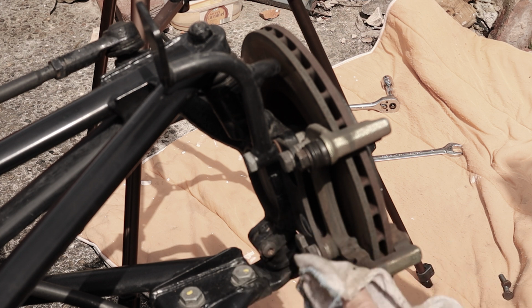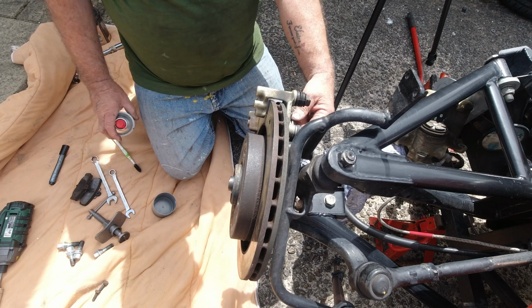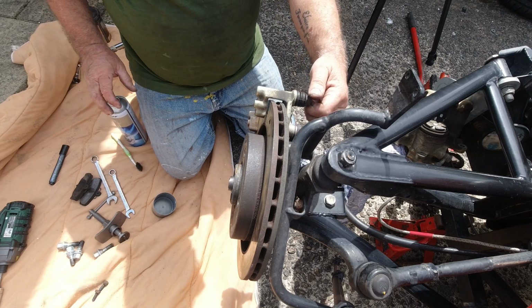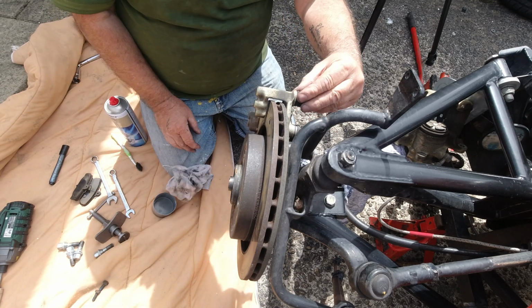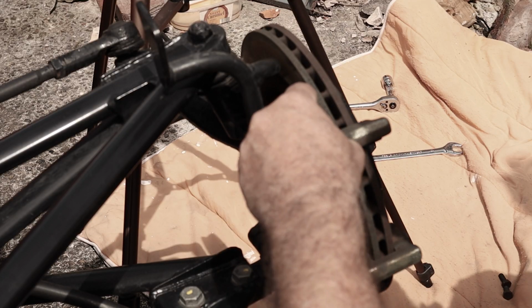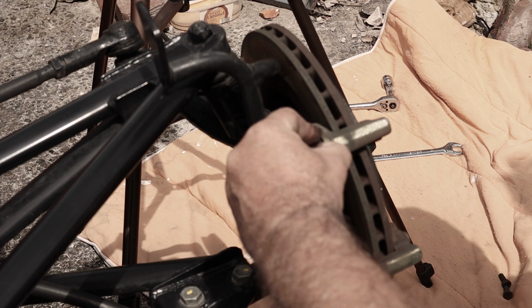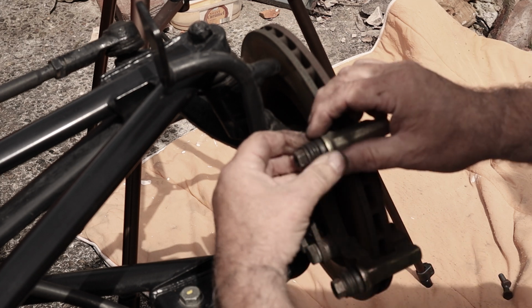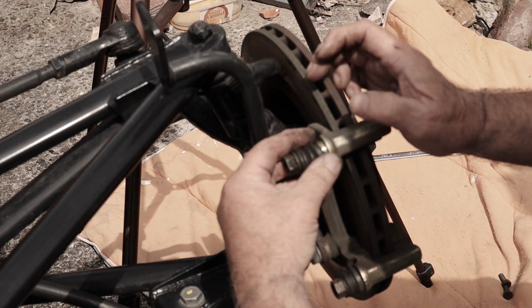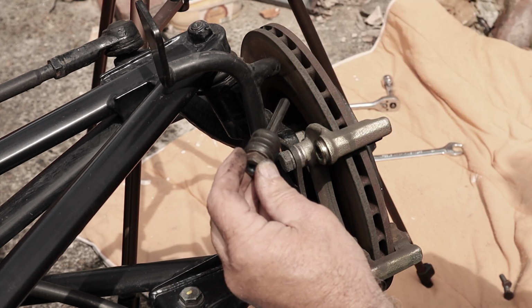Worse. And they don't unscrew, these nuts. You could be turning them forever, but all you do is just pull that rubber gaiter off its mount. You may need a little screwdriver or whatever behind there. You should get it off with that, and then just pull it out.